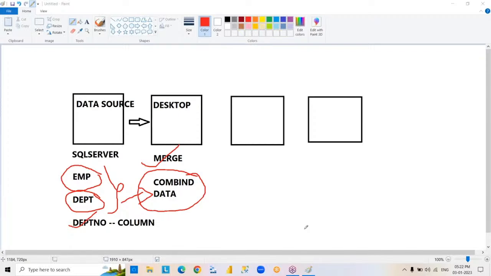We create the report, of course performing transformations and DAX. After that, refresh will be there. Refresh means whatever modifications are done in the source should be copied into Power BI and reflected in the report, visualizations and dashboards also. So that is the importance of transformation.